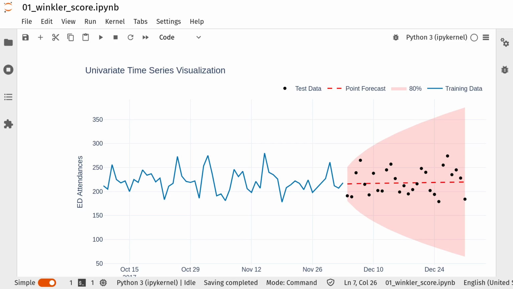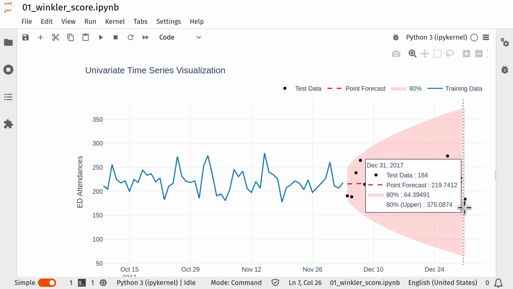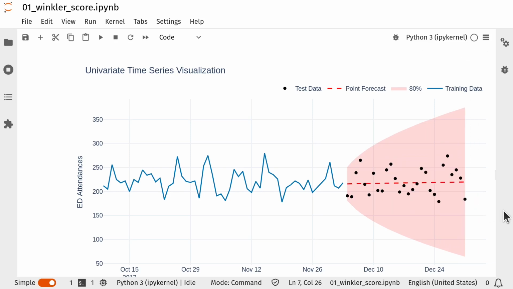Now we should be able to identify straight away that we have 100% coverage of the test data, just like with the seasonal naive model. However, in the case of the ARIMA model, we can see that prediction interval becomes very wide indeed by the end of the 28 days. So what we should intuitively expect is that the Winkler score is larger for the ARIMA model than the seasonal naive.